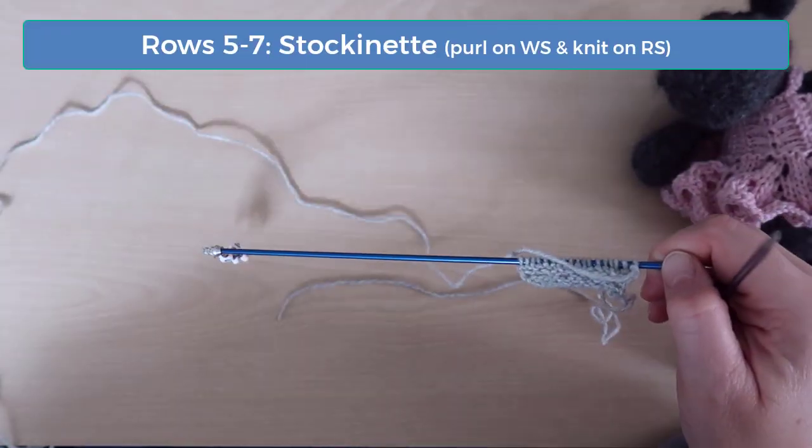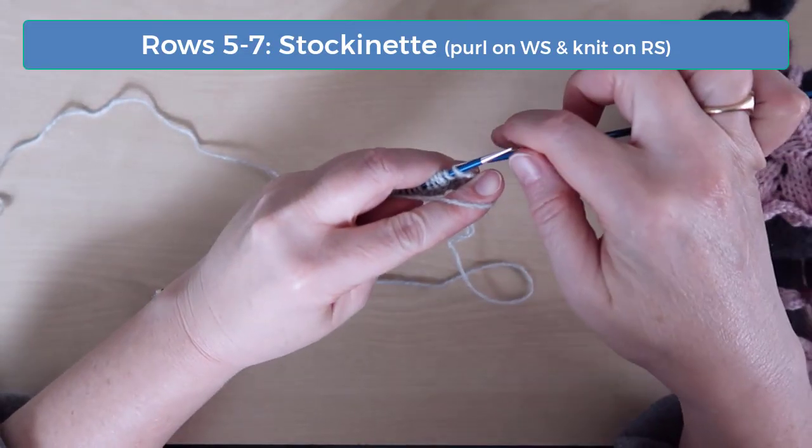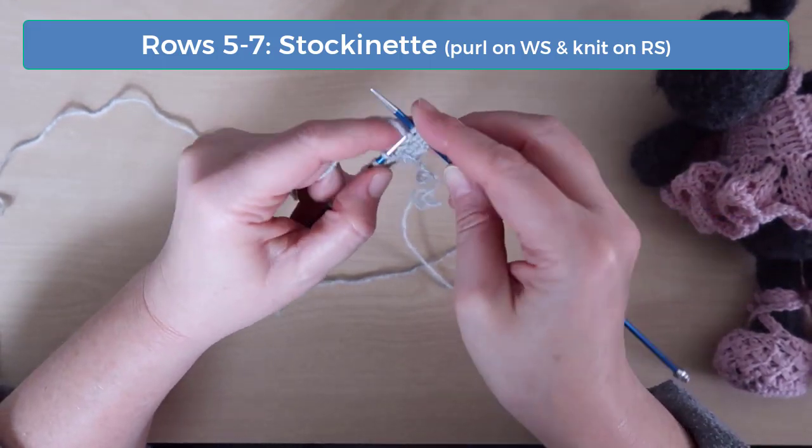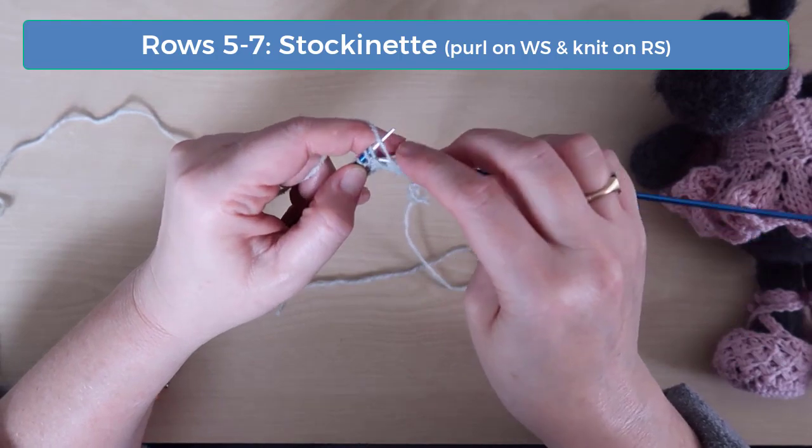Rows 5 through 7 are basic stockinette, so just knit across on the right sides and purl on the wrong sides without any increases or decreases.